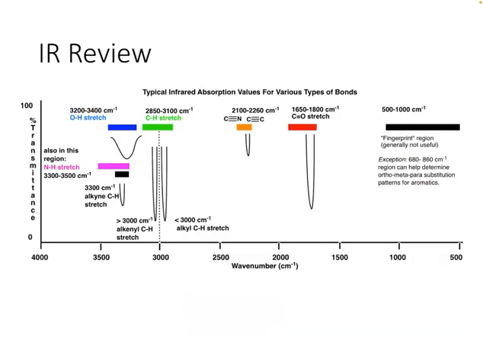All right, so now let's talk about the IR spectrum. And again, this is probably review since we've been doing IR stuff all quarter. But typically, when you run your sample through an IR spectrometer, you're going to get a readout where you have percent transmittance on the y-axis and wave number on the x-axis.